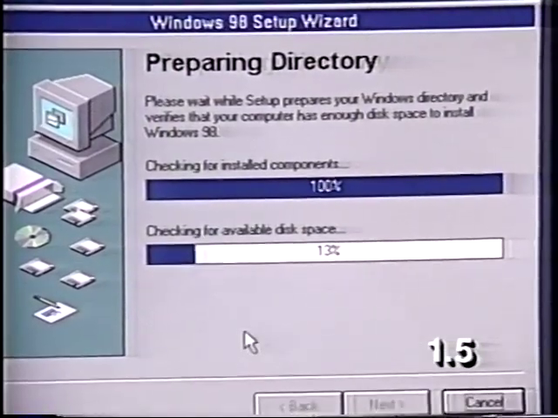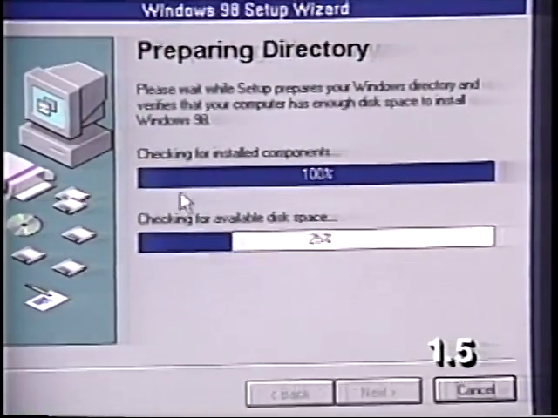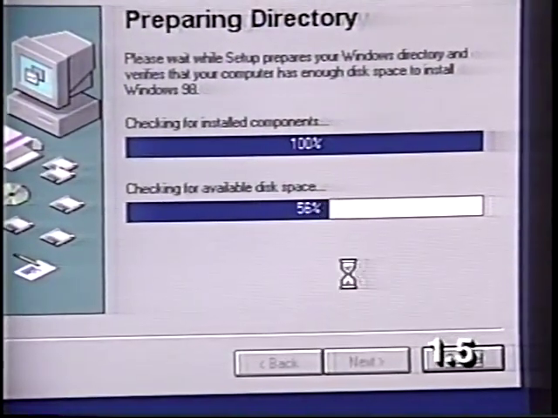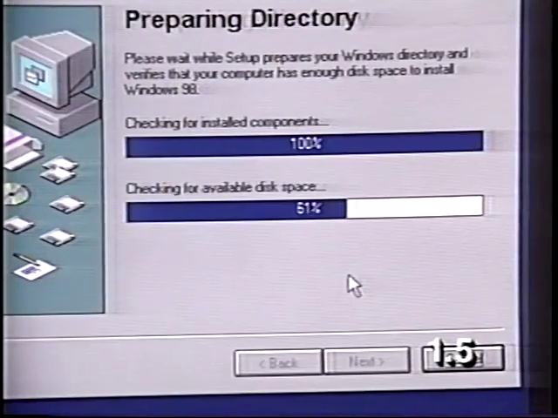And again, here it's checking for available disk space after it checked for installed components. And after that's done, we can continue on with our setup.